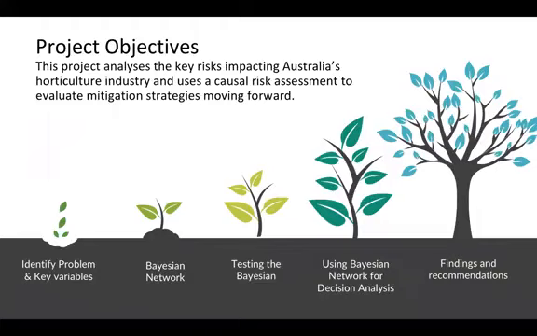During investigation of the key risks, mitigation strategies were identified and evaluated based on their impact on the horticulture industry and thus overall global food security. Data retrieved from the literature was used to construct a Bayesian network to perform a causal risk assessment of these variables. Sets of mutually exclusive states were identified for each variable in the network, and no probabilities were specified based on our research. In order to ensure viability of the model, the network was tested using different methods, including d-separation tests for structural testing and sensitivity analysis for model behavior testing.